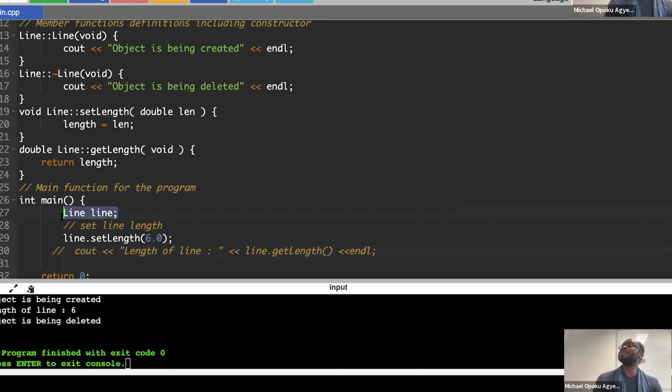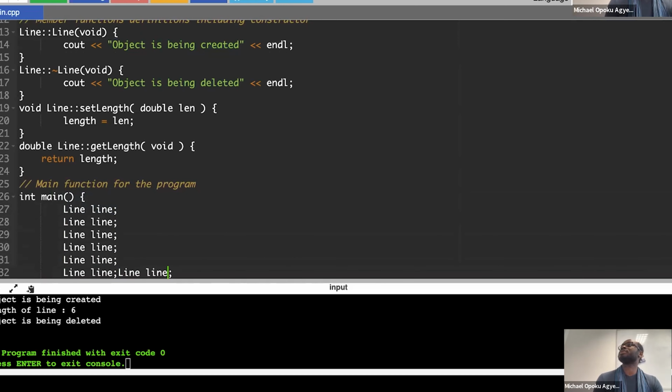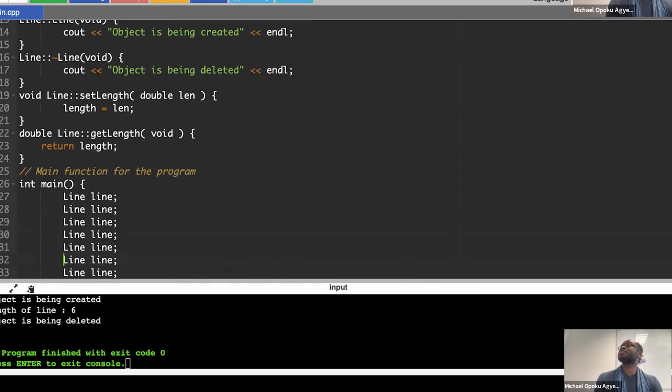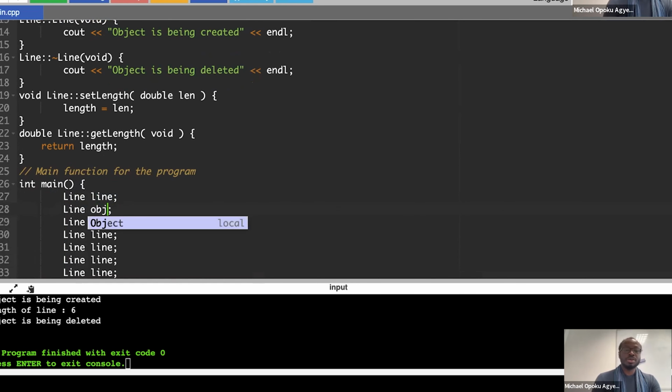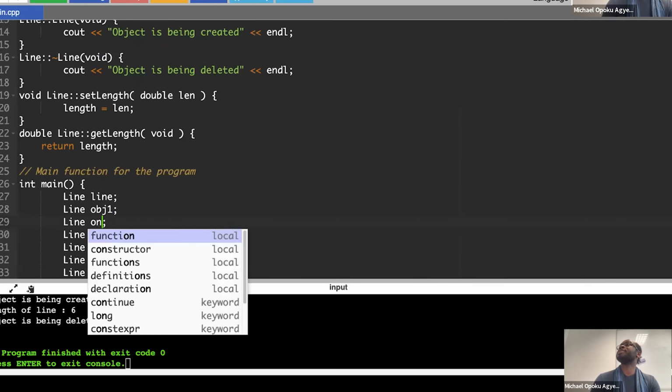Okay, so we create an object. We're going to create this one. I'll call this object 1. Let's type this faster.